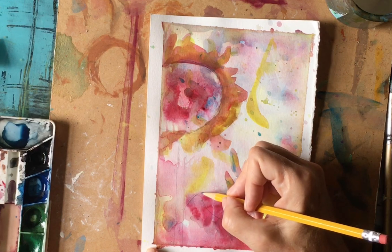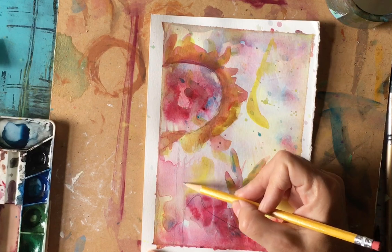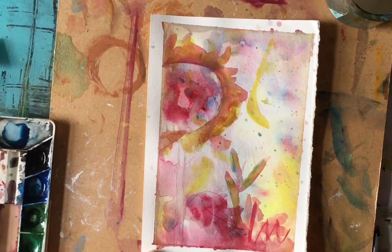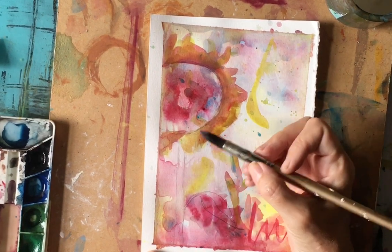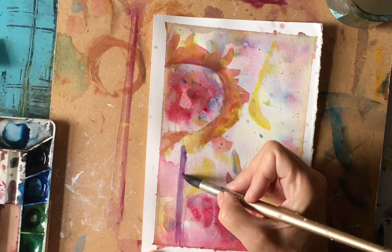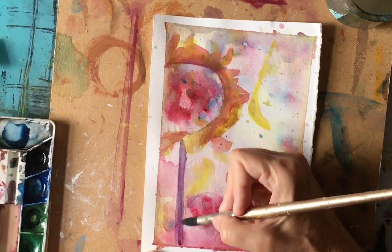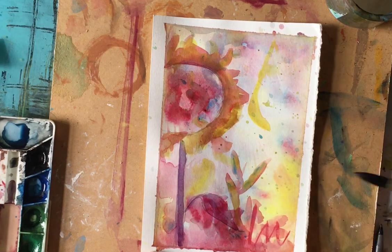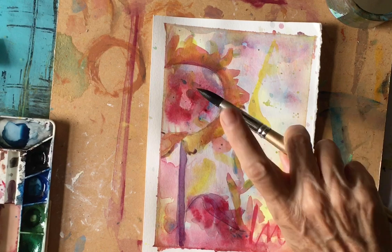Maybe one of those big leaves — I don't think green would look good right there, so I might make this stem purple. This is a very playful technique where you can experiment. If you come up with something you might want to use it in one of your larger paintings, or you might want to proceed and create your own style. I am liking the yellow and the purple because yellow, gold, and purple are opposites — they're complementary and they pop.